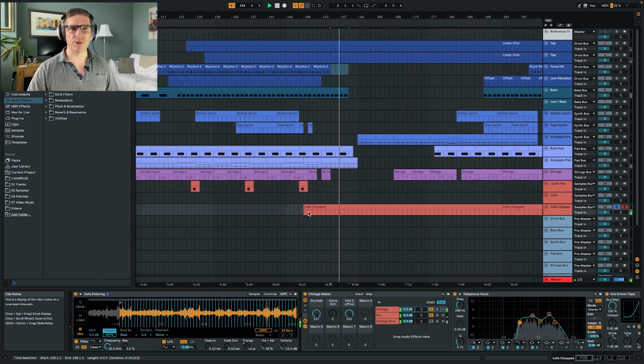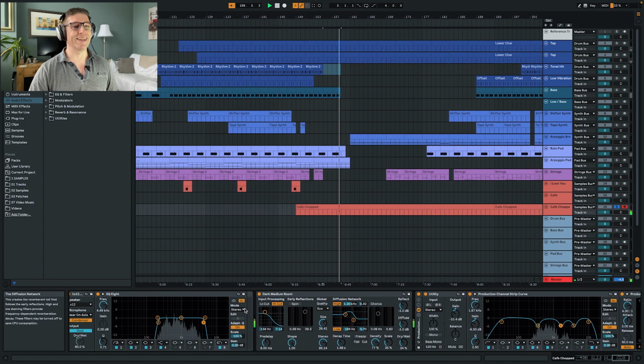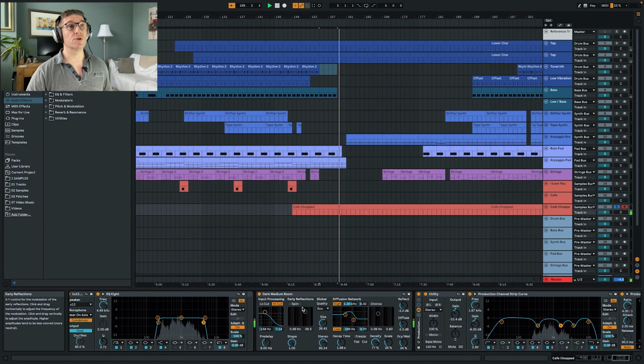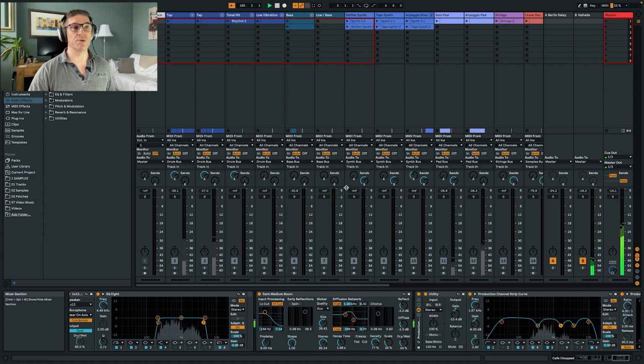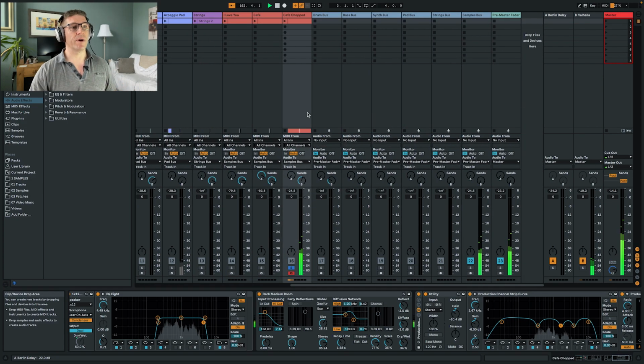So I'm just throwing those things in, playing around with it, and I added dark medium room to it, and I'll just go over to session mode. What I've done in session mode is I dragged the faders all the way up, which is great for looking at mixing down, and you can just spin backwards and forwards there. Yeah, I popped it through the Valhalla, but there's nothing else on that.